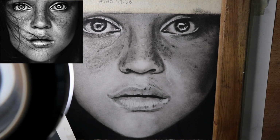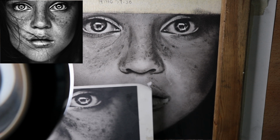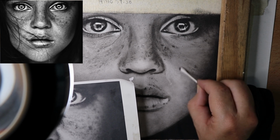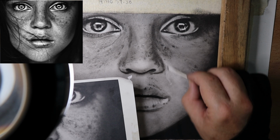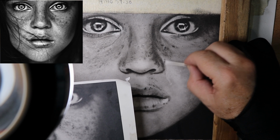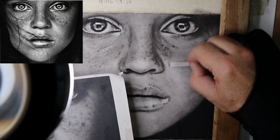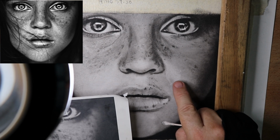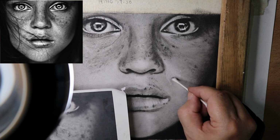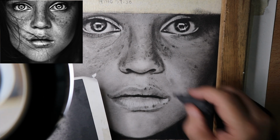All right, let me try the other. Let me get back to my kneaded eraser here. Okay, I'm going to have to blend. I have to blend this light area in because I don't want it too bright. It needs to be diffused. And I do want to prevent it from getting too spotty from all the dotting that I did. But see, I'm going to blend it in so everything looks like it belongs. But you can see the difference in tone between there and the surrounding area. And I'm going to have to lighten all this up a little bit because I can see now that it is a little bit too dark. Let me lighten it up a little.